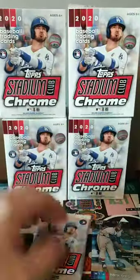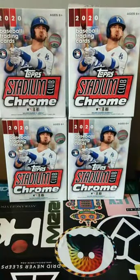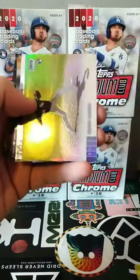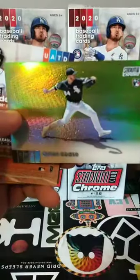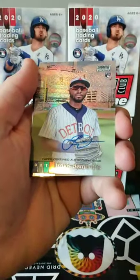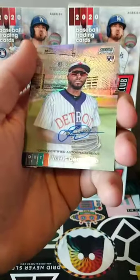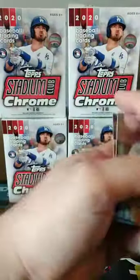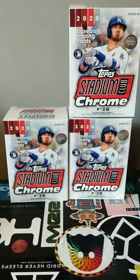Will Clark, Tyler Glasnow. Austin Meadows, Bobby Bradley, Dylan Cease rookie card refractor — very nice, beautiful card. Travis Demeritte — ooh, autograph refractor! My first autograph pull from this set. Beautiful on-card autograph, rookie card refractor, not numbered. Got a Danny Mendick rookie card and an Alex Gordon. Hey, all right, we hit an autograph! Might hang on to that Demeritte autograph until he gets hot.